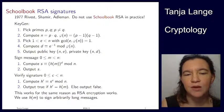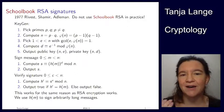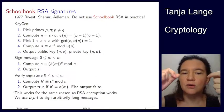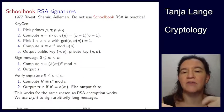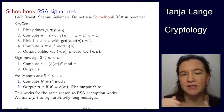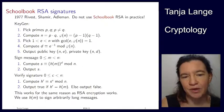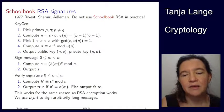It destroys the attacks that we have seen, so putting the hash there has its benefit. We couldn't do this for the encryption system because you can't recover the message from the hash of the message. But for a signature system, it is okay to have one-way functions everywhere. As long as the hash function is collision resistant — so that nobody can find two messages which hash to the same number — and also pre-image resistant, so that somebody can't take your signature and find another pre-image m' with the same h of m. Because then your signature would also be a valid signature on m'. Assuming it's a good hash function, this hash of m is safe to sign.